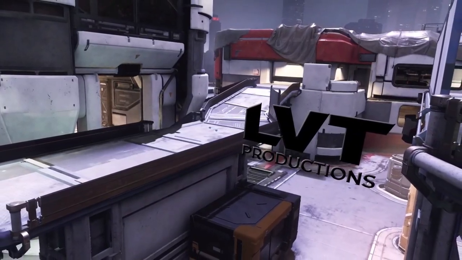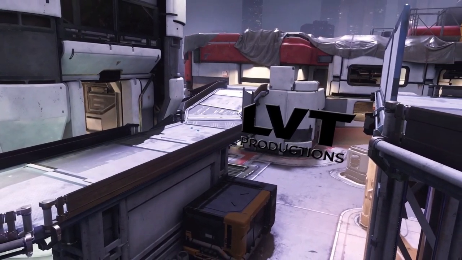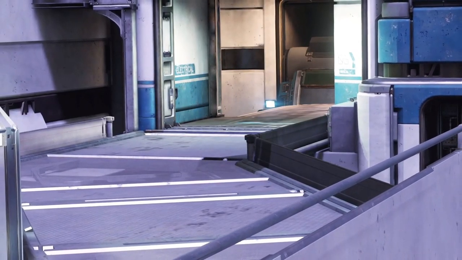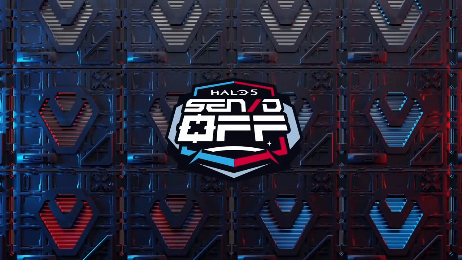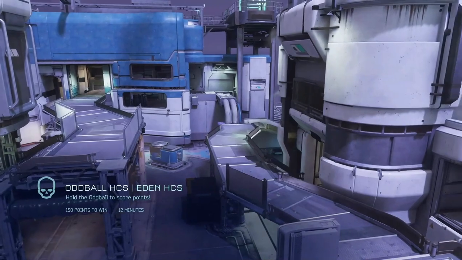Either way, the tournament, the series continues, and this time it's Eden Oddball for game four. Flyers, they have kickstarted their momentum in a big way here. Jumping into Oddball, it's hard to say who has the guaranteed advantage. Oddball, I've seen go left and right with this game type. It's unpredictable. And this is a perfect opportunity for Flyers to showcase what they got.